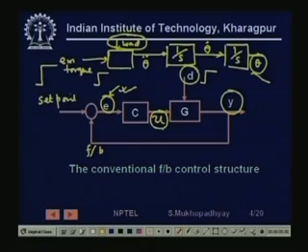So, the feedback controller will not immediately try to raise its input because the disturbance level has risen, but it will change its input slowly, which means that the speed will fall to a good extent, and then slowly the feedback control action will come into play, and then the input will rise, and then the speed error will be corrected. So the speed error will actually persist for a long amount of time. This is a fundamental drawback of feedback control, and it is this drawback that feedforward tries to address.